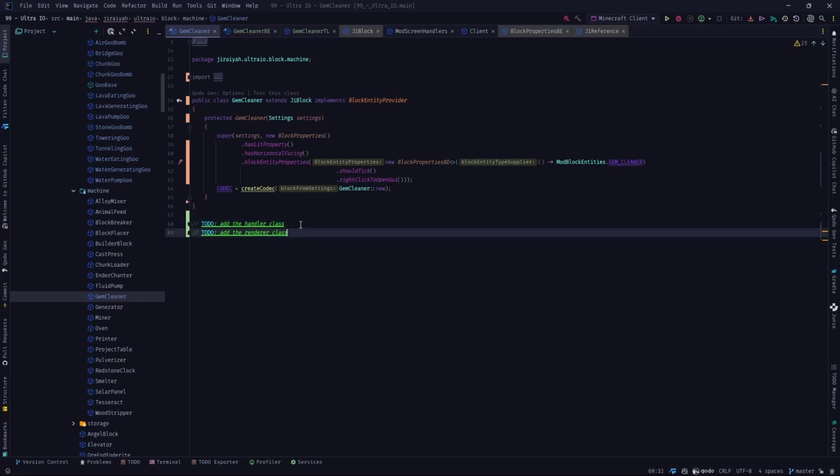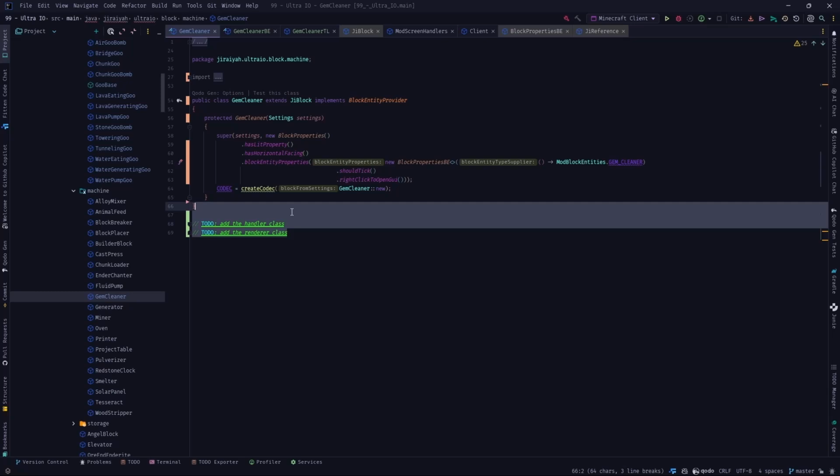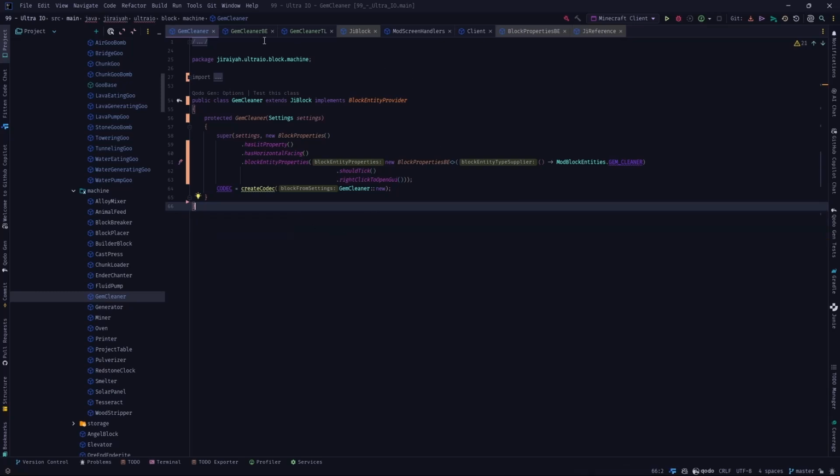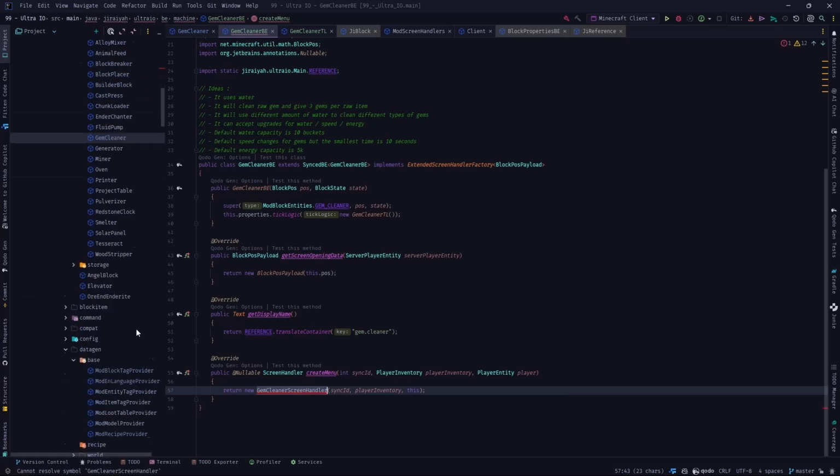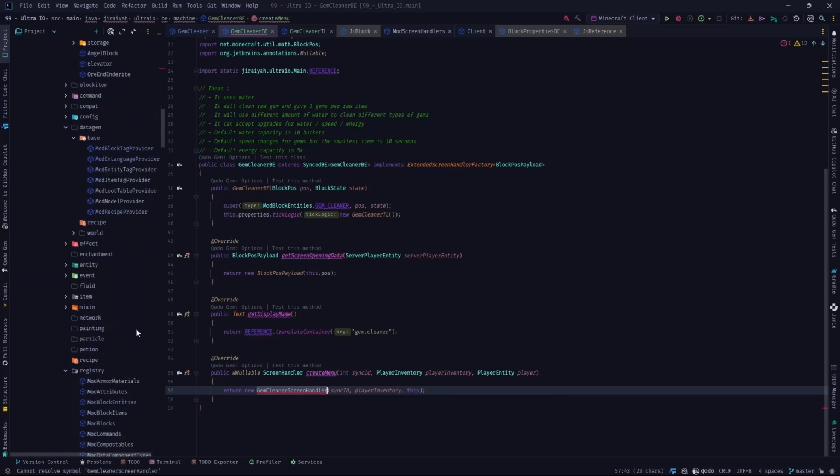Now we want to handle the handler and the renderer. What is the difference between a screen handler and a screen renderer? A screen handler is responsible for giving the data to the client. The client needs to know that this is the block entity, this is the player, and maybe we have something like, I don't know, fluid storage, other containers in here, and then it will provide the data for the slots as we want to, and that would be it.